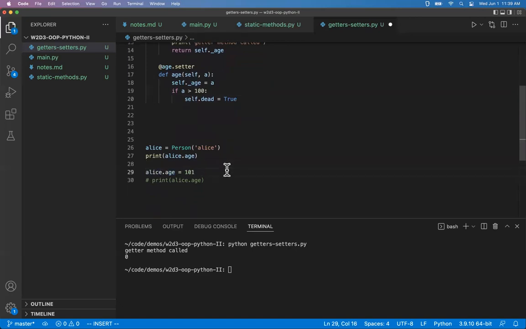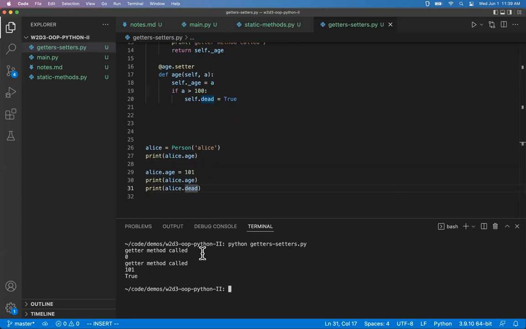So we'll set Alice's age to 101, print her age, and check if she is still breathing. Cool. So see, the getter method is called, her age is 0.